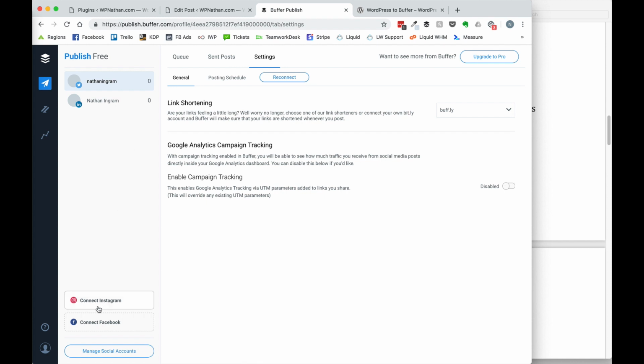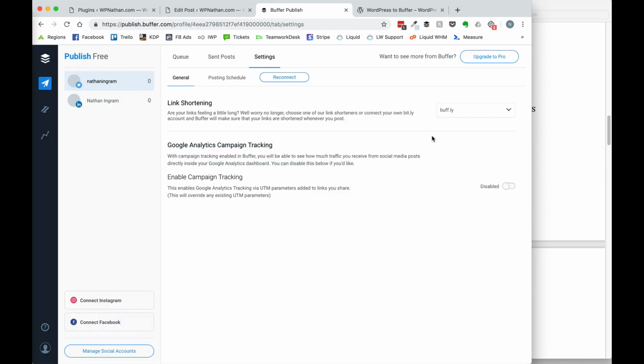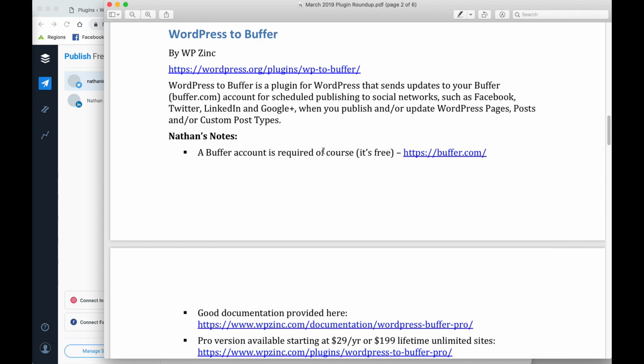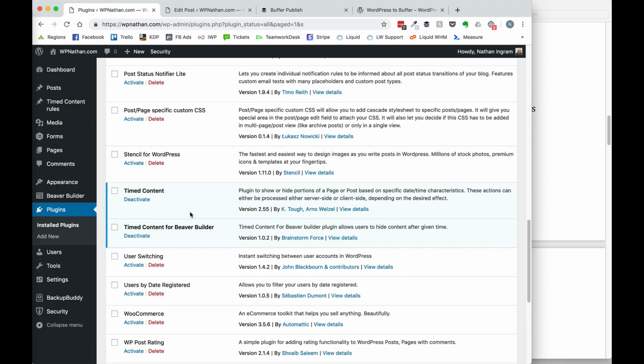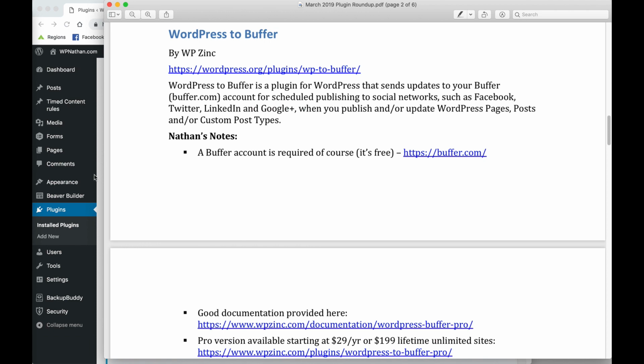And it looks like in the free version, you can do Twitter, LinkedIn, Instagram, and Facebook. And in the pro version, there are additional networks here, including Pinterest. So you need the pro version for that. So this is a pretty cool tool. Either way, it's been around quite a while. But what this lets you do, it's really nice. It just simply attaches your WordPress publishing routine to the Buffer API, which means, let's activate this. WordPress to Buffer.